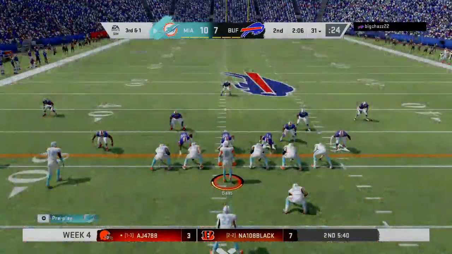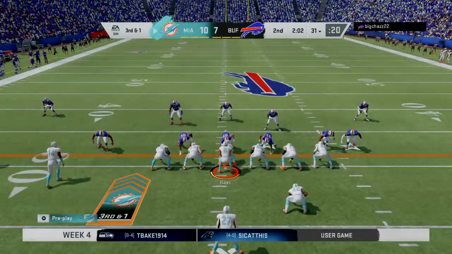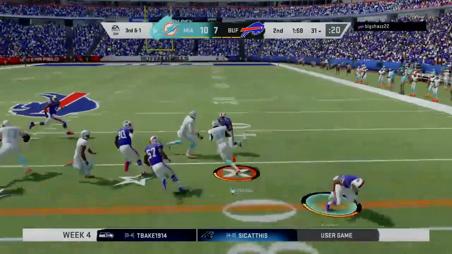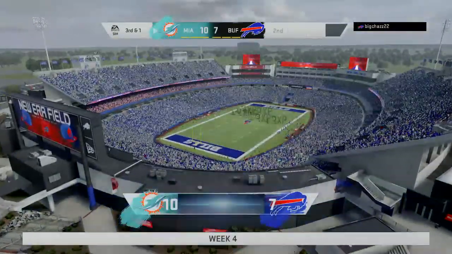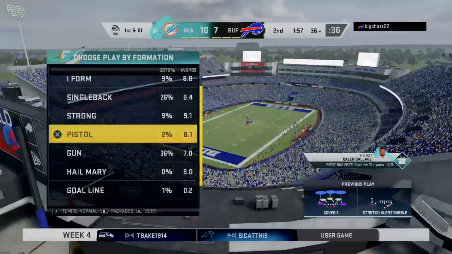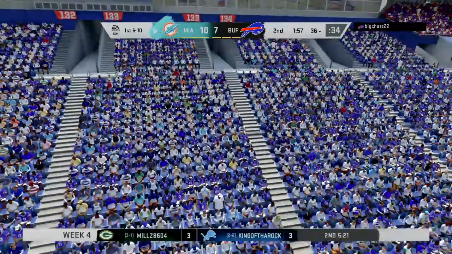Let's go now. Let's set a tone, fellas. Let's set a tone. Now Balaj, and he's able to get the first before he's taken down at the 36. 1:57 to go in this first half.